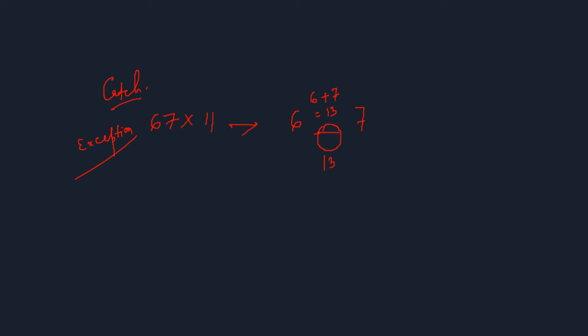What do we do for such situations? What exactly we do here is do the same thing in a different way. We write 6 in here, we write 7 in here, we put a single blank box, and we add the two digits to obtain 13. Now, since the digit left to put in is a single digit box, we need to take only the units digit in here. In this case, it's 3.